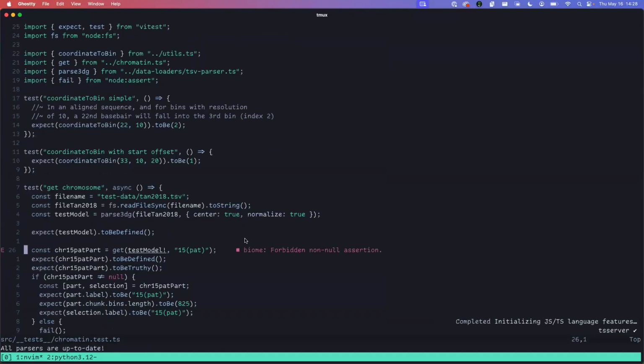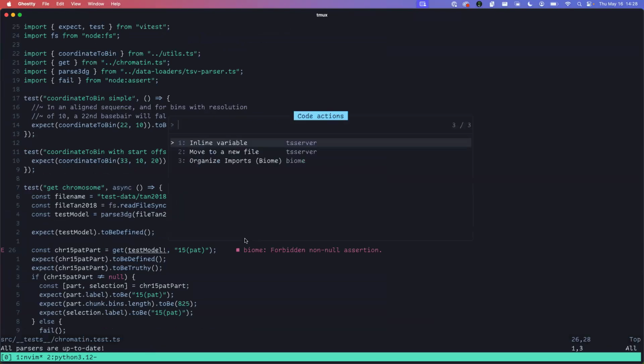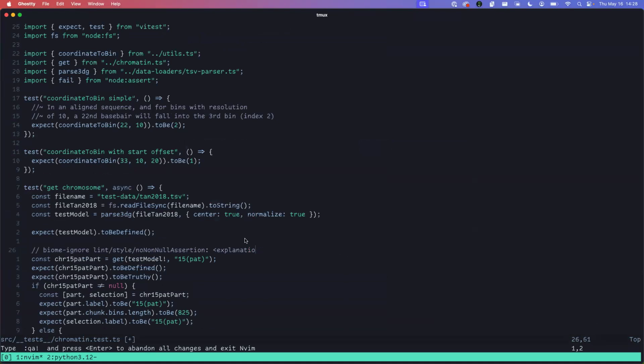And this one down here is in a test file. It's weird that it's not letting me. There we go.